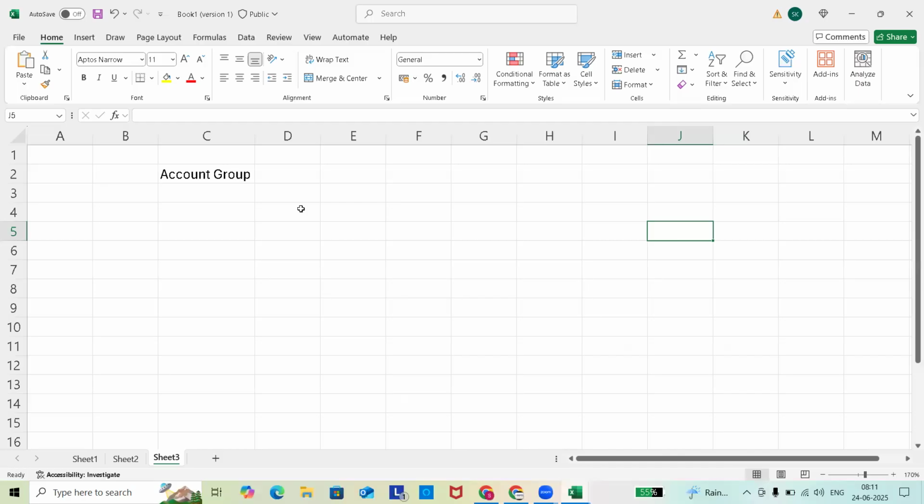If your client expects separate number ranges for different business processes, then we need separate account groups. Only then will the system allow us to create separate number ranges for different account groups.